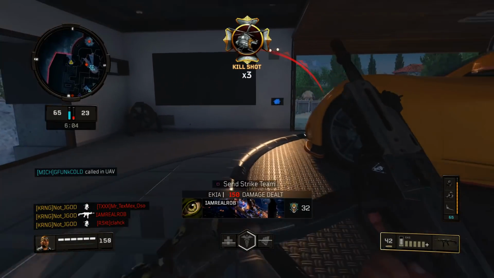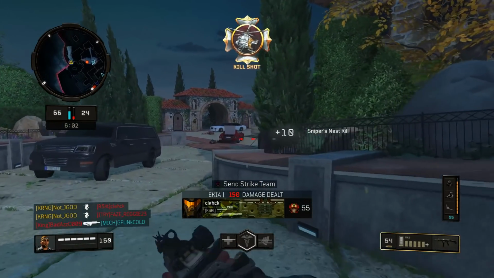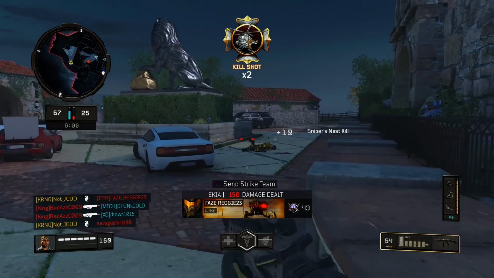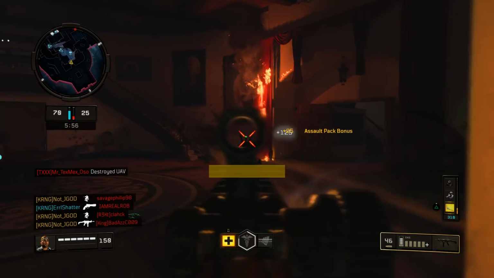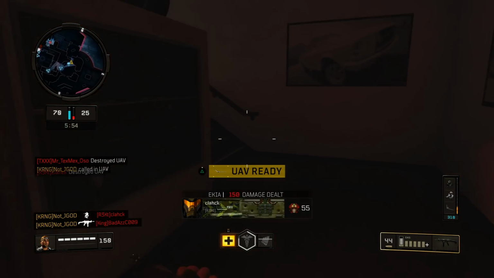So right there you can see a perfect example where I was able to jump, make the guy miss, and I was able to land those shots. I'm kind of coming through the spawn. Obviously there's an enemy up over here on the right side, kind of distracted by my strike teams. I'm going to line up those shots and get the kill. He's not even shooting at me.